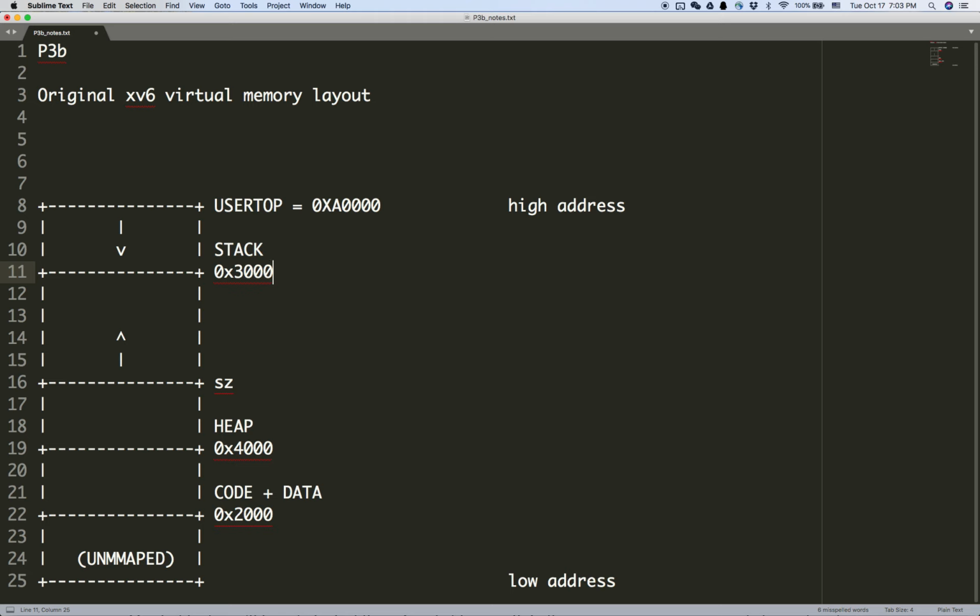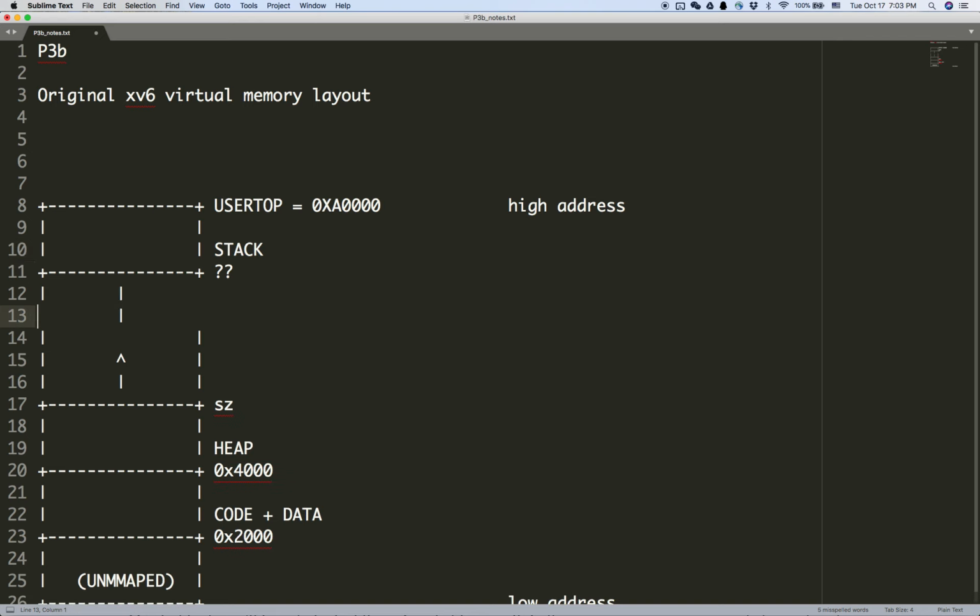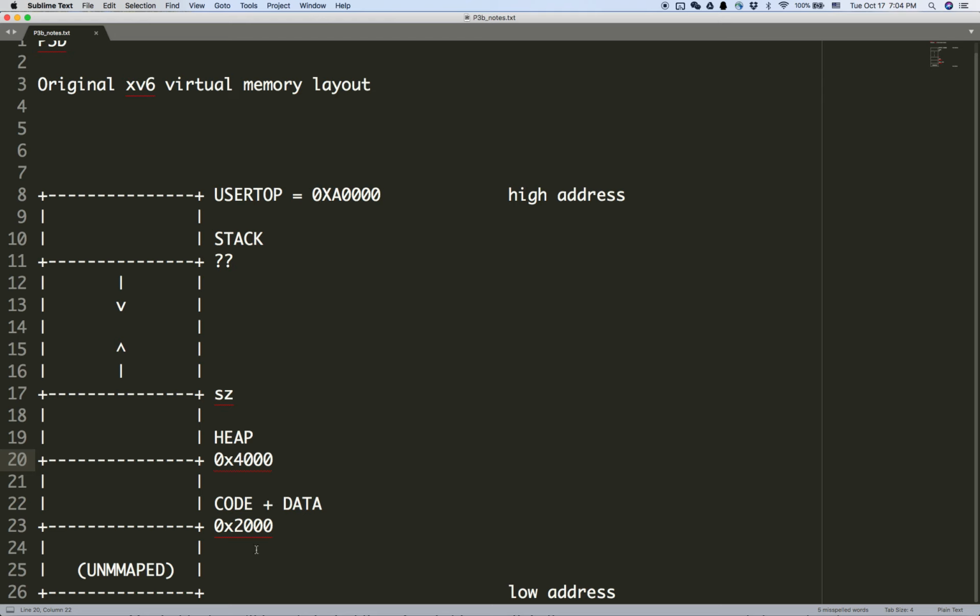Now, this is what we will do for the second part. Okay, now code and data will always be 1 page, so here will become 3.